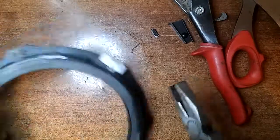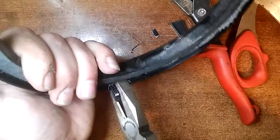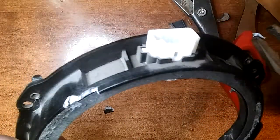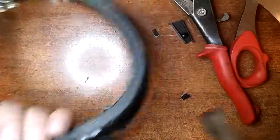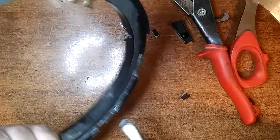You can take all of it off if you need to, depending on the type of speaker you're using. But for my Kappa, it's enough to just extend one hole — you already have this hole from the factory, it comes like that. I just extended this one and I'm making another two at the bottom.